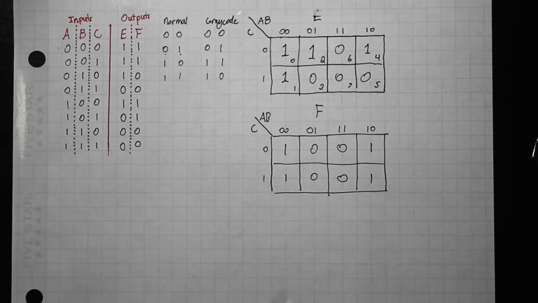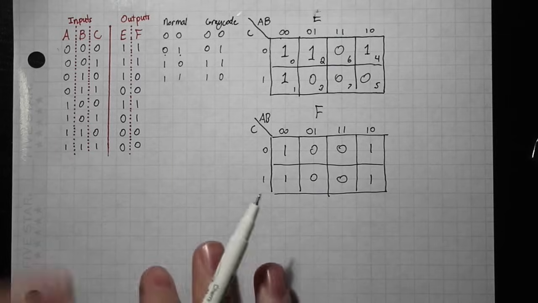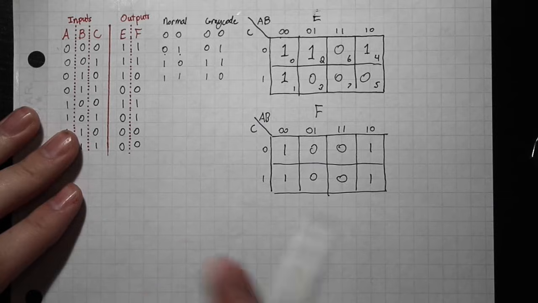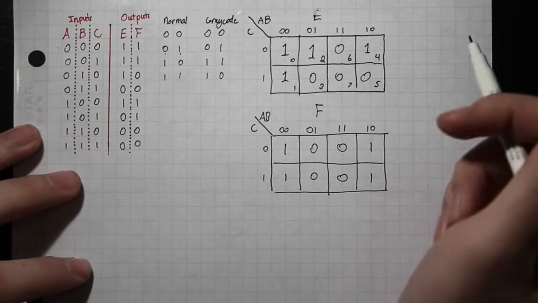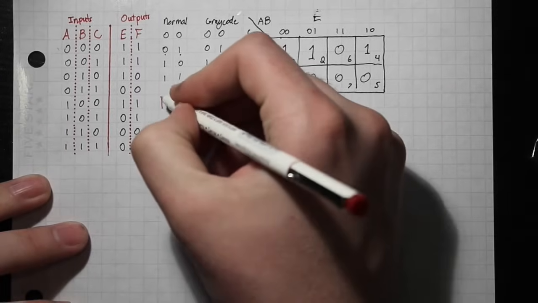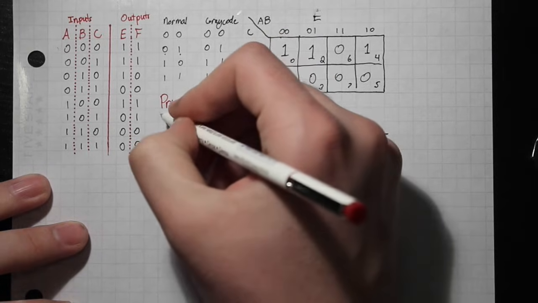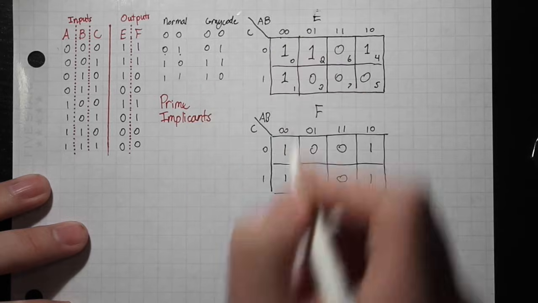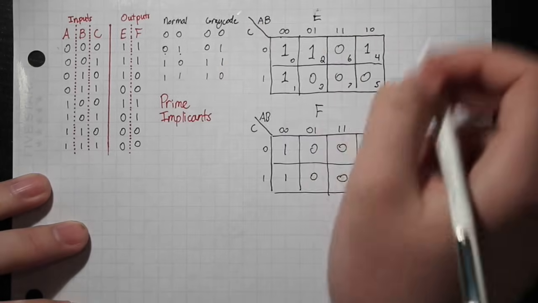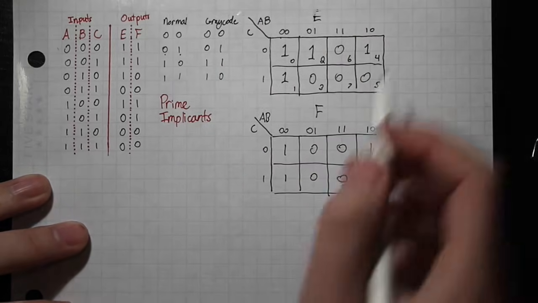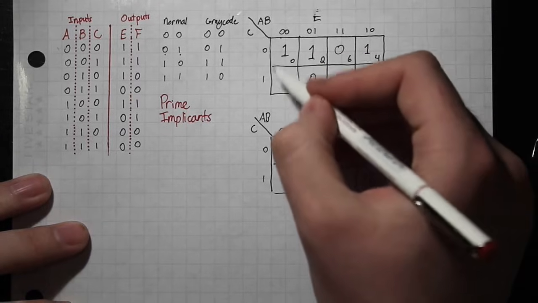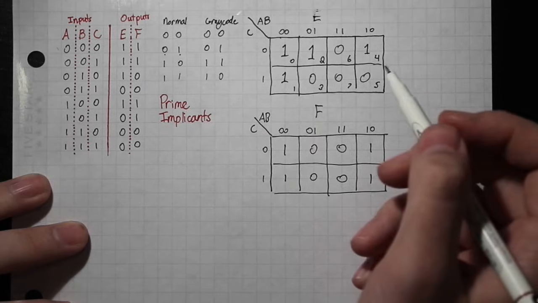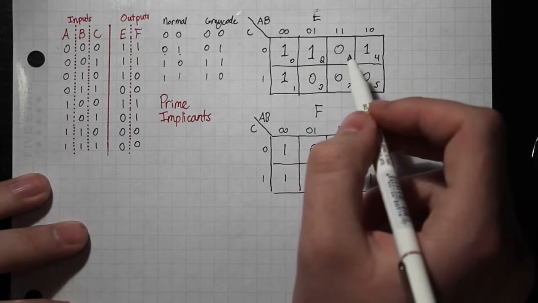Okay, great. We've made it super far at this point. And this is sort of the easy part of the Karnaugh map, unfortunately. So the next thing that we have to do is identify what's called the prime implicants. So I'll write that, prime implicant. And what an implicant is, prime or otherwise, is just any element of the onset. So any of these elements where the value is 1 is considered an implicant. And a prime implicant is an implicant that can't be grown any larger.